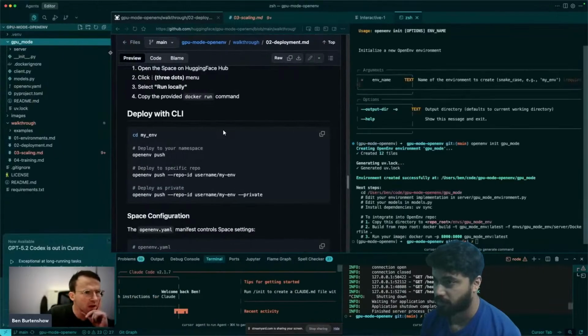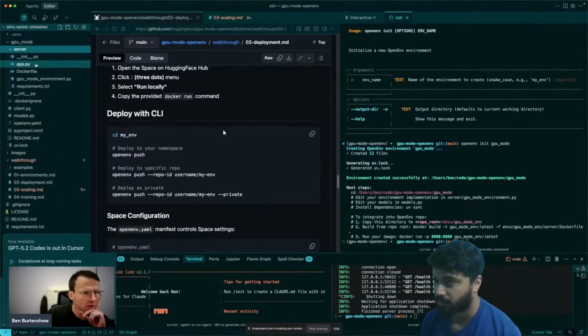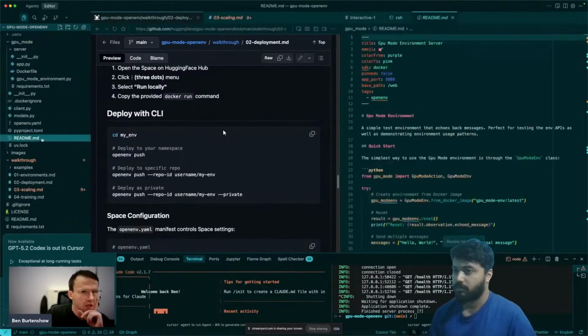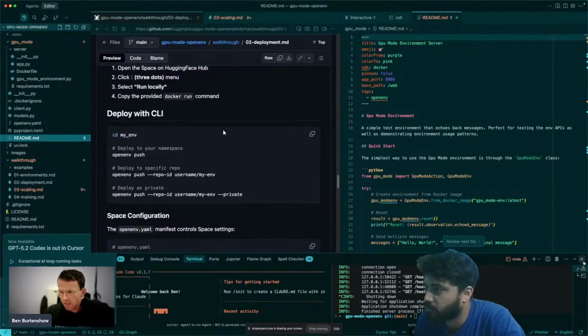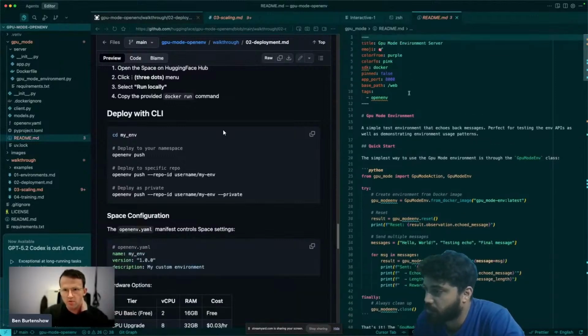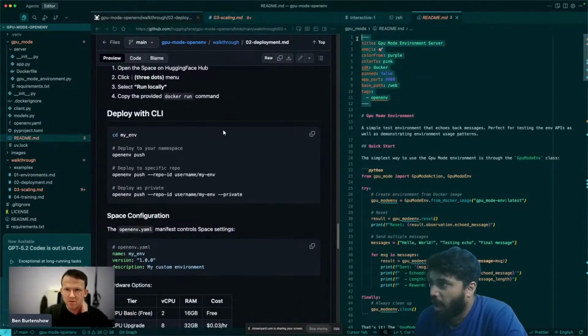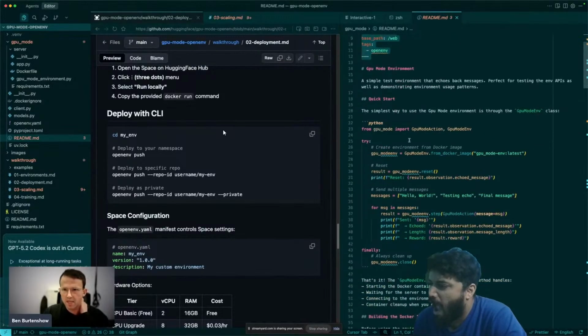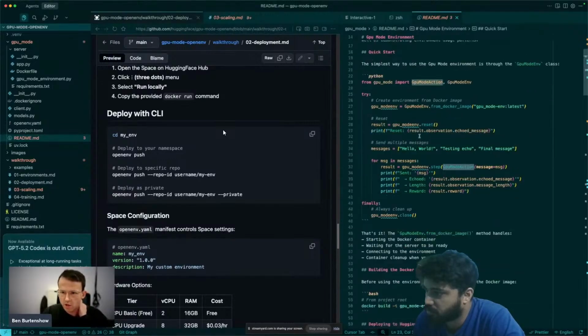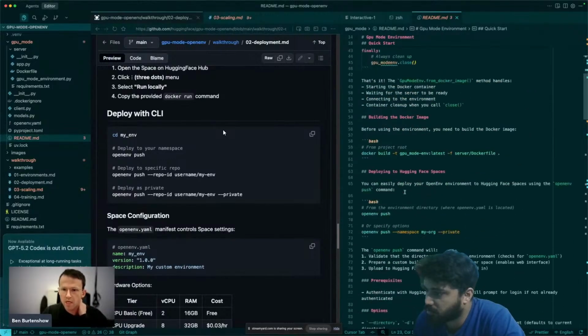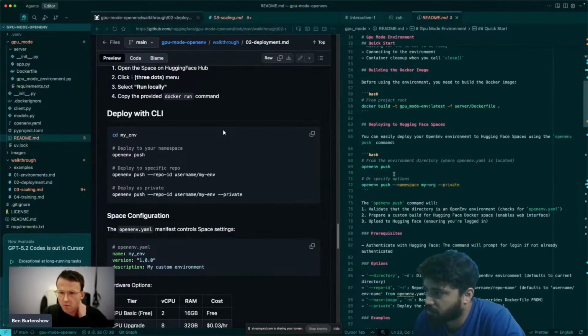If you look over here in the file explorer, this is what it looks like, and this is the skeleton. It comes out of the box with this README that has some metadata, which makes it discoverable on the hub, basically. It also gives you the templates, and you'll notice that we've sedded the entire skeleton so that it's already pre-constructed for you with the name that you chose, which in my case was GPU mode. And it gives you all of these examples of how you do it.